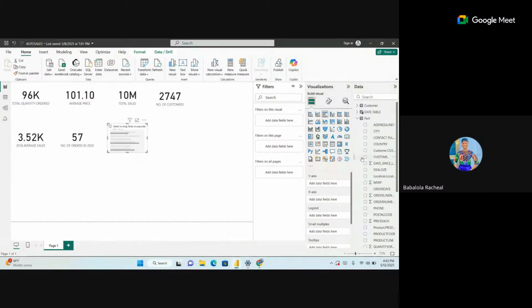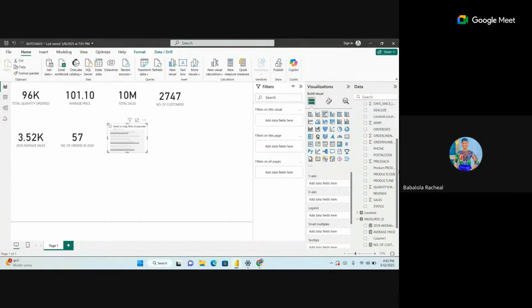Now, if you come here, you see y-axis, you see x-axis, you see legend, you see small multiples, and so on. Now, the question says sales, right? Which country has the highest sales? So if you drag your sales to the x-axis, let's do that now.